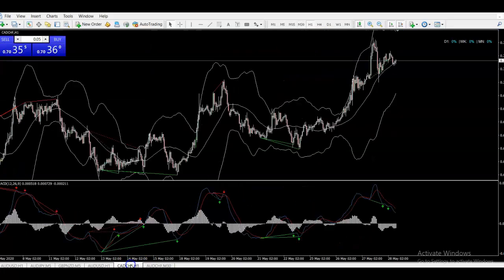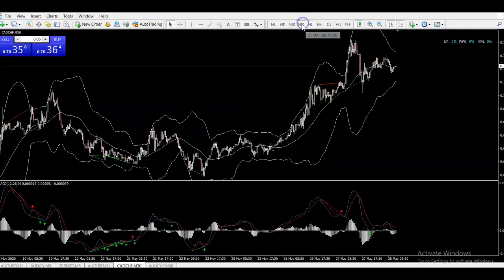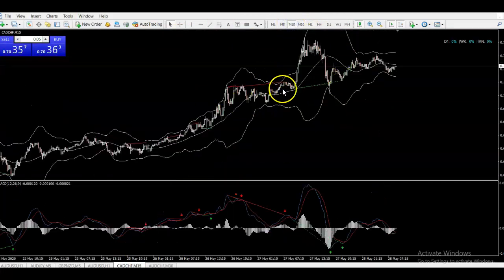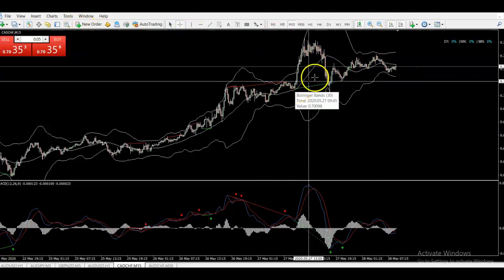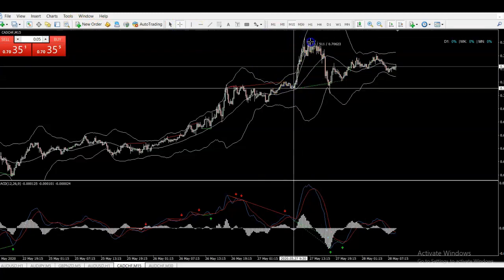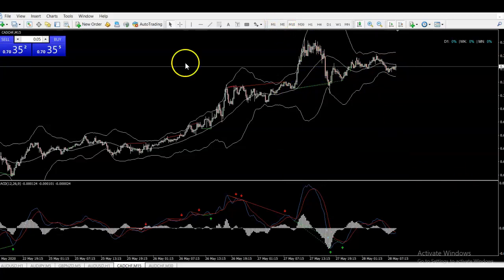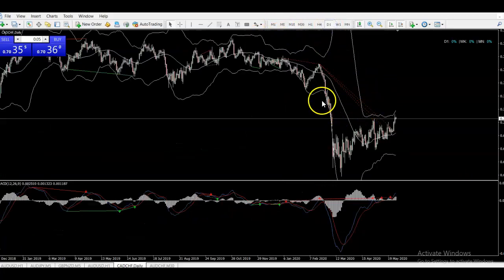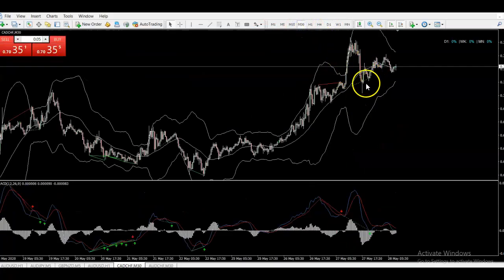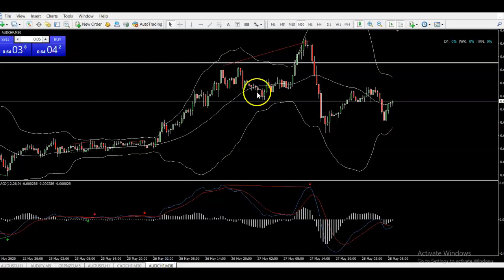The second trade was on the CAD Swiss franc. If you remember, I did say in the video that this was possibly a selling opportunity based on this signal here. Off that signal, it rallied up and came back down. We closed this trade out at the end of the US session. It did rally up 50 pips, and the stop loss was about 70 pips. You can see above the highs here we talked about, so we lost about 20 or 30 pips on that trade. The Aussie Swiss franc was the trade of the day. As you can see, everything was lining up.